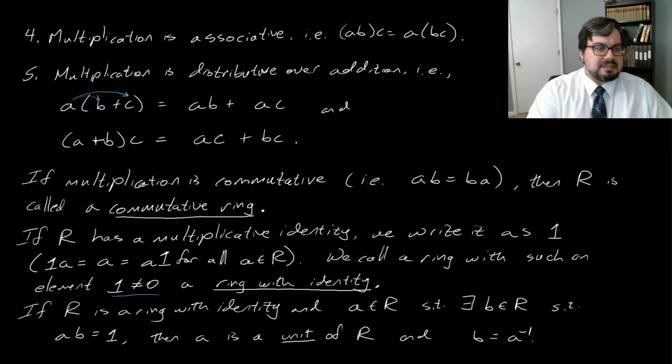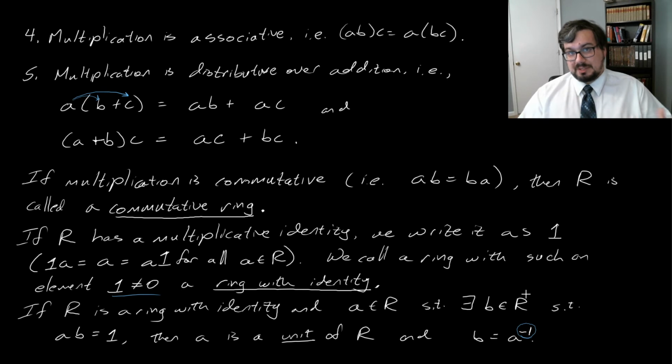Notice here that we're using the multiplicative inverse notation, raised to the -1, to mean the multiplicative inverse within a ring. And we're using the additive inverse notation, the negative sign in front of the symbol, to mean the additive inverse. We do need to make sure to keep these distinct from one another because the additive and multiplicative inverses of an element are almost never the same.